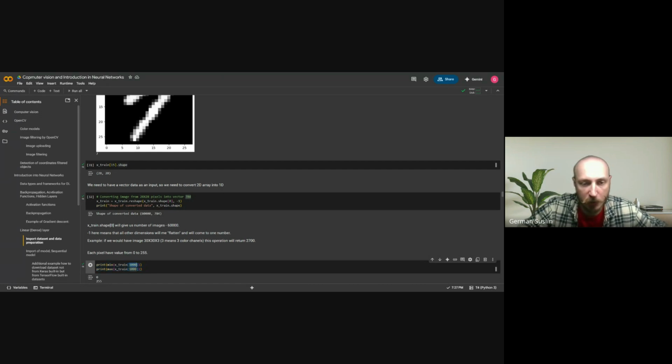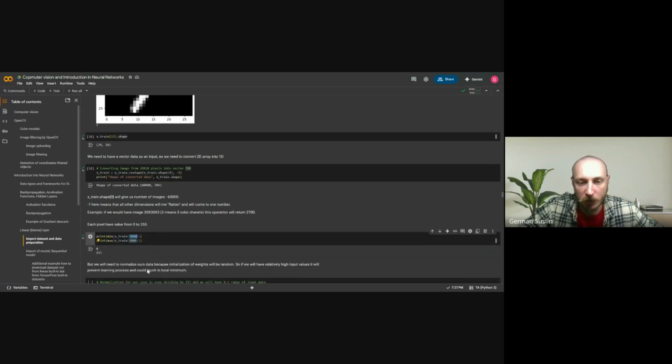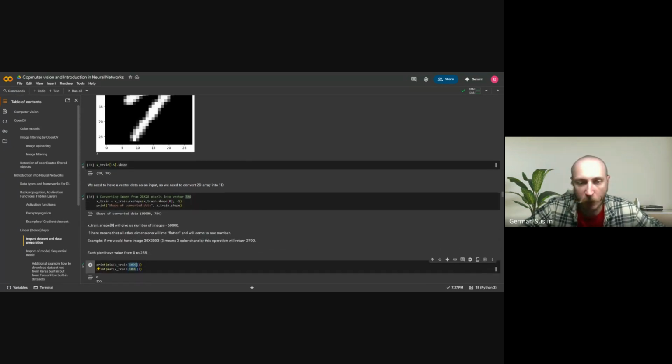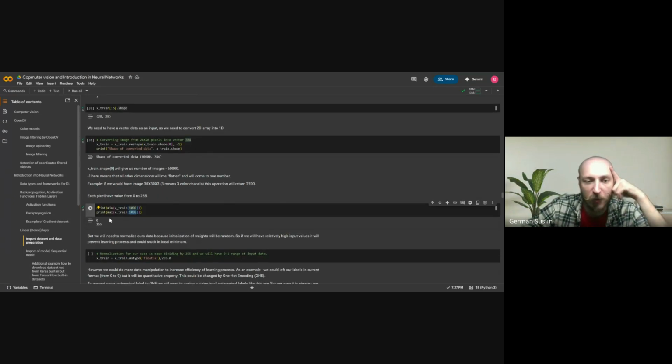For example, we took a random image and calculated the minimum and maximum pixel values. So the min value of pixel is 0, and the max value is 255.